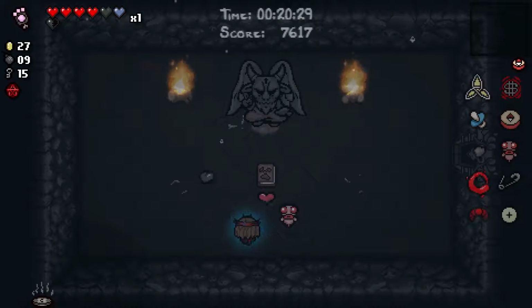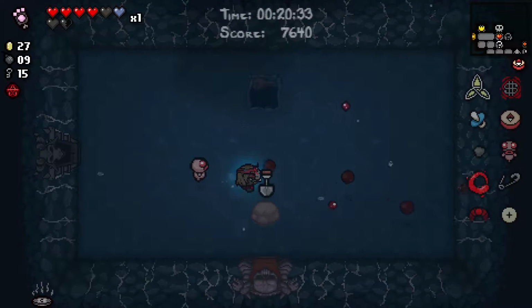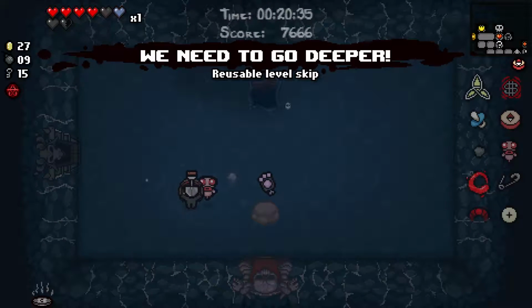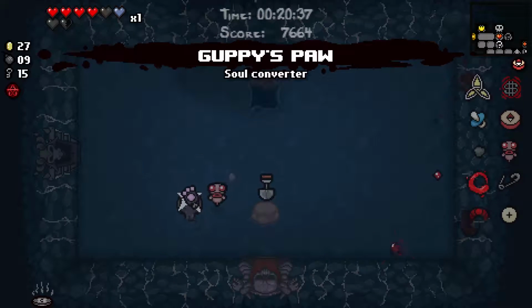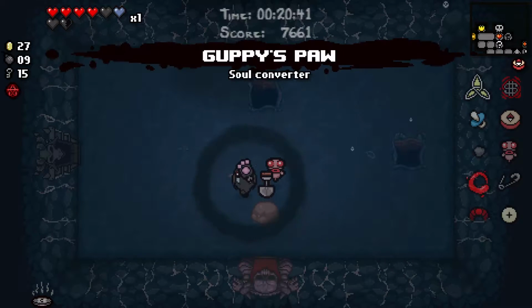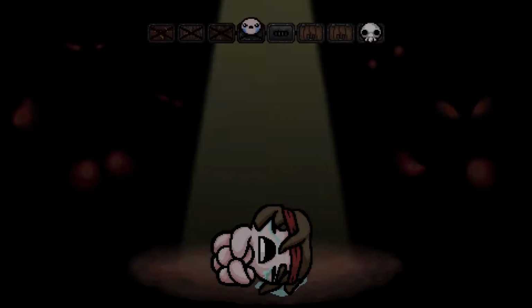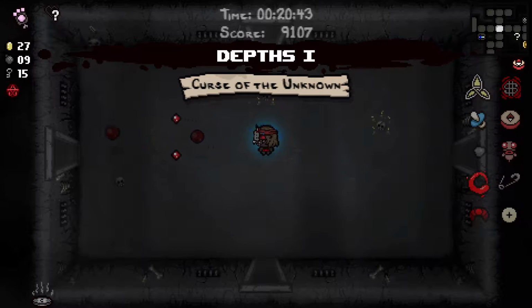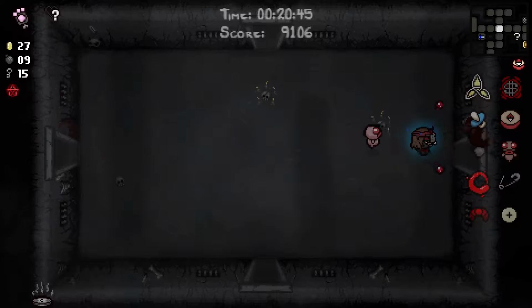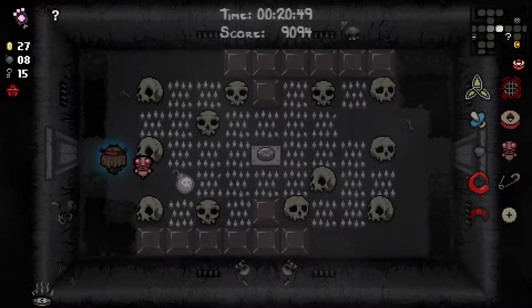I'm not really interested in either of these, so I'm just gonna pick up my hearts and go. I'll touch the shovel so it doesn't show up again. Because I don't... Actually, it could be a crawl space. It's not, but it could have been. Could have been. Alright, we got a sacrifice room. But I don't know my health, son of a bitch.